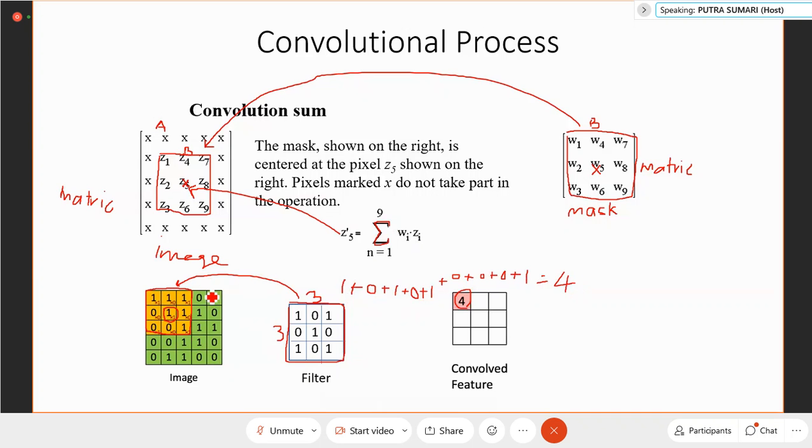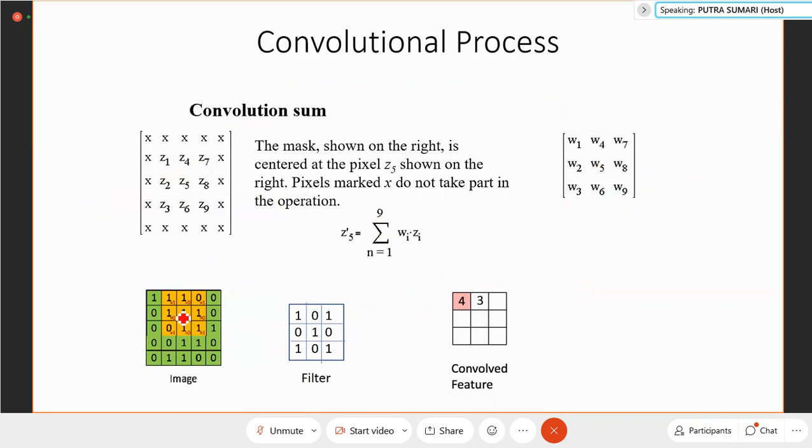Then after this, you just move and do the same. 1 multiplied by 1 is 1, plus, because this is a summation, 0, 1, 1 plus 0 means 0, nothing, 0 multiplied by 1 is 0. So you got 0, 0, 1, 1 in the middle.